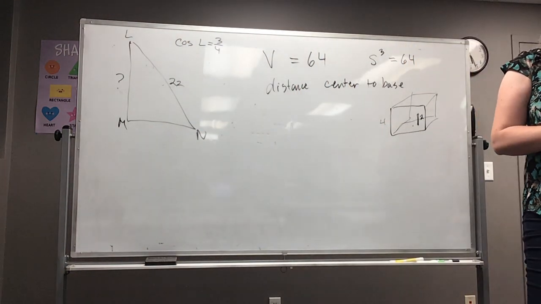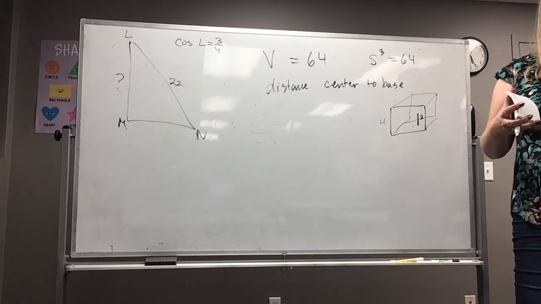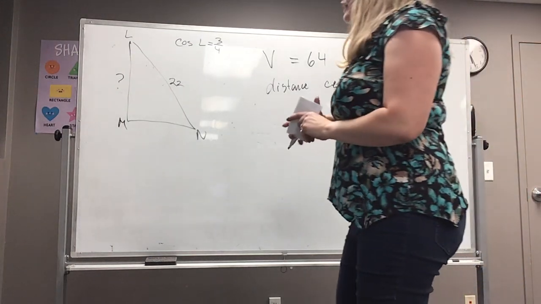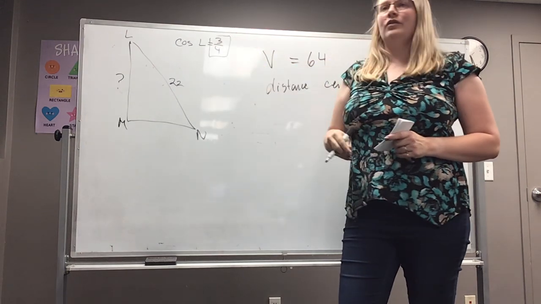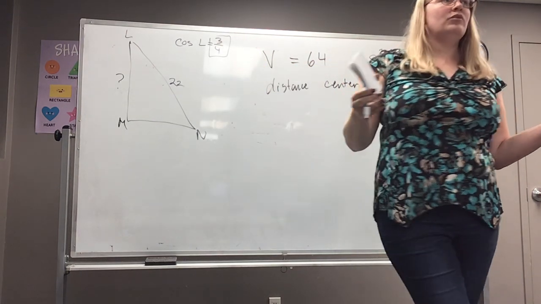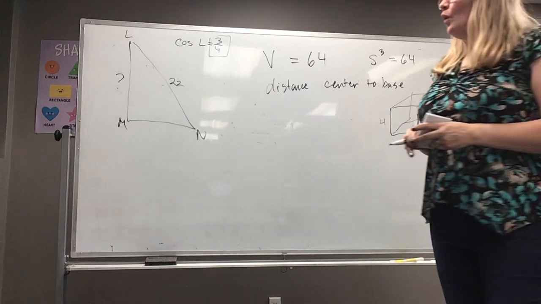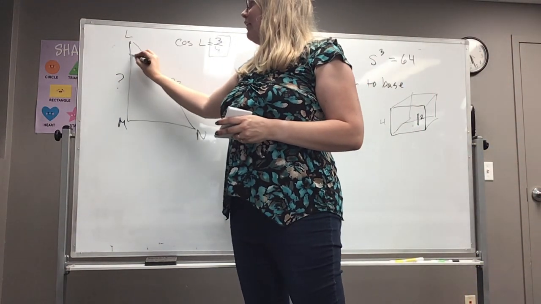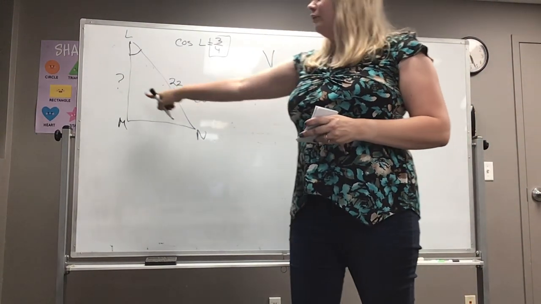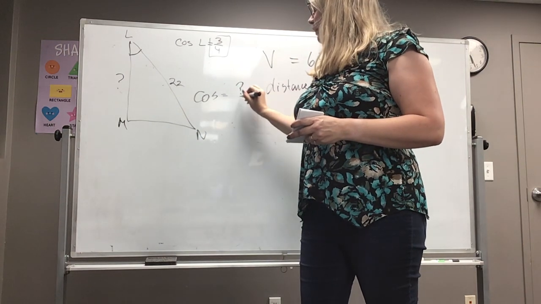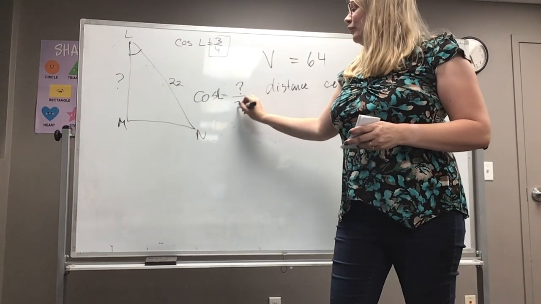You are used to finding cosine of a number and typing that into the calculator. Cosine of 50 degrees, cosine of 32. Here, it doesn't matter what the angle was. They're giving you that answer. And so if you typed whatever angle L is into the calculator, it would give you 3/4. But working with this, if we look at the cosine of L according to our drawing, the cosine of L also equals adjacent, our question mark, over our hypotenuse, 22.